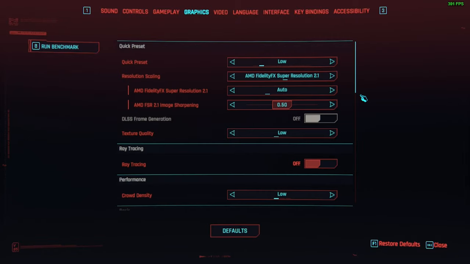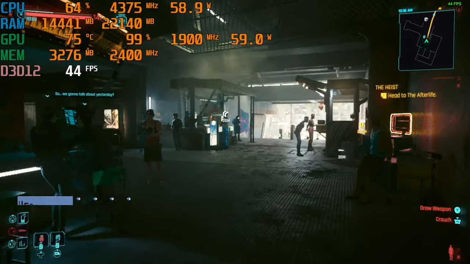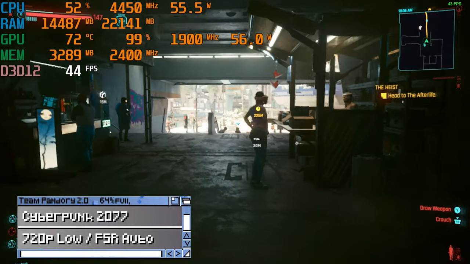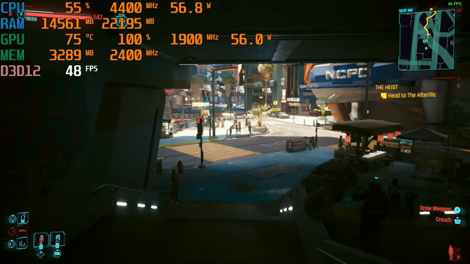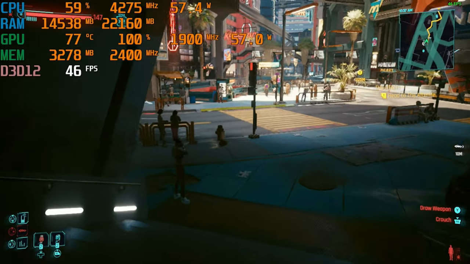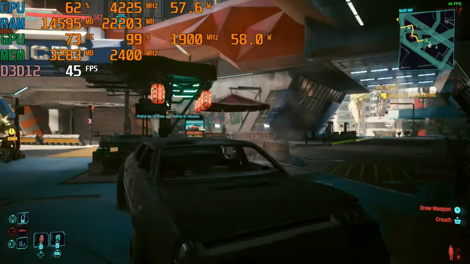These are my settings on the holodeck. As Cyberpunk 2077 is extremely demanding, we decided to use the default low settings at 720p. This does use FSR to upscale, but we were surprised at the performance of this cheaper Ryzen chipset.